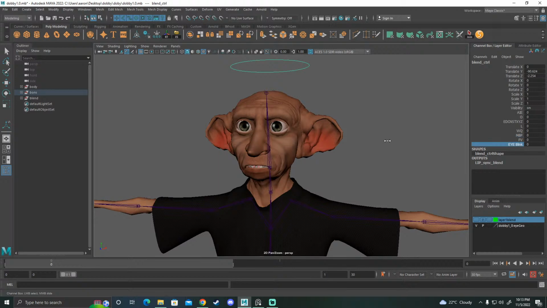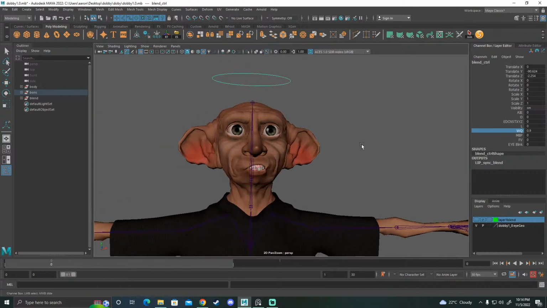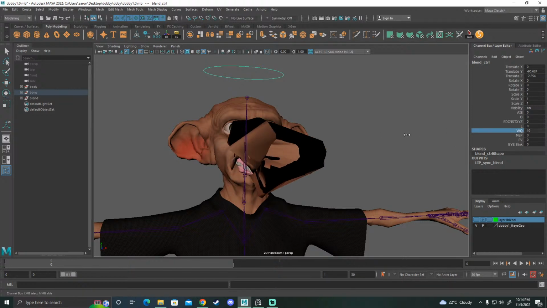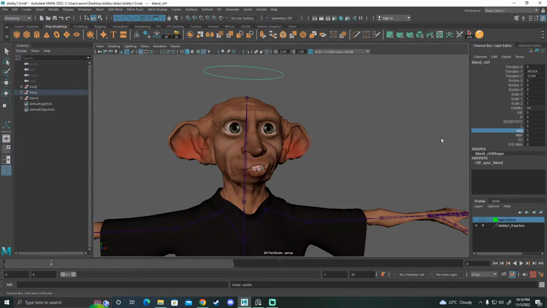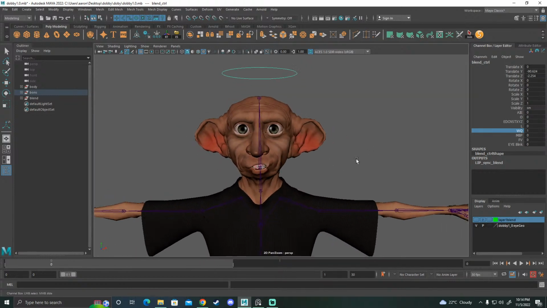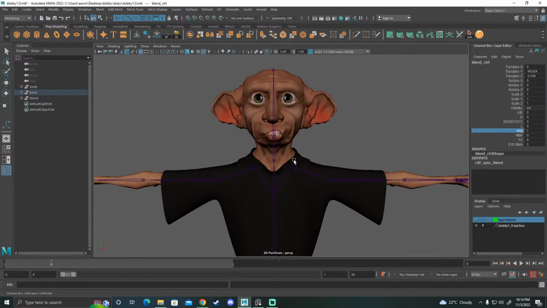Okay, so what are we gonna do? For example, if I do the eye blink or any of the mouth shapes like this one, on a standard point, like one, it will be fine. Till one, it's okay. And when we take it to more than one, then it goes kind of crazy. We didn't actually do anything for that. Okay, so on one it is fine. So there is one more issue.